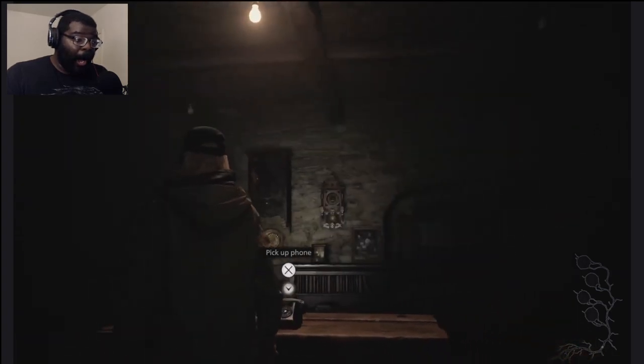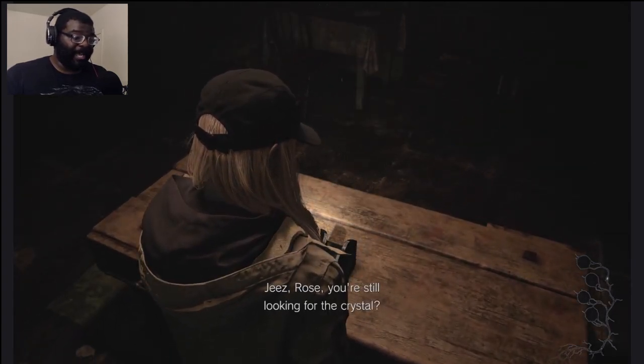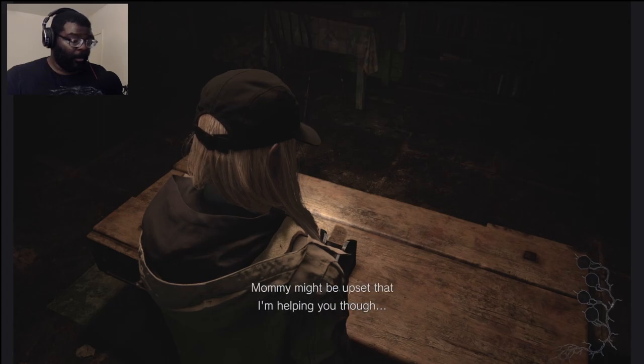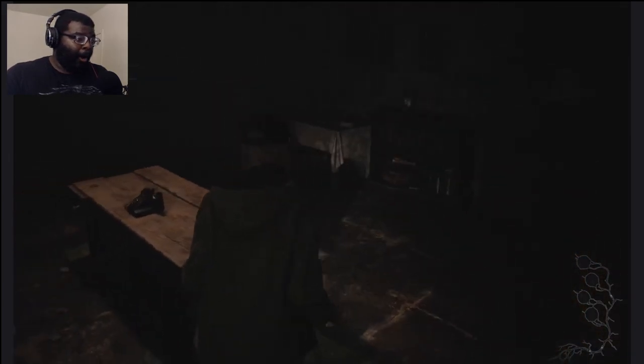Excuse me? Who what now? Hello? This is Big and Black Services. Once you're still looking for the crystal? I'm not even gonna go there. I'll help you out. Just take the elevator to me. Mommy might be upset that I'm helping you, though. What? Who are you?